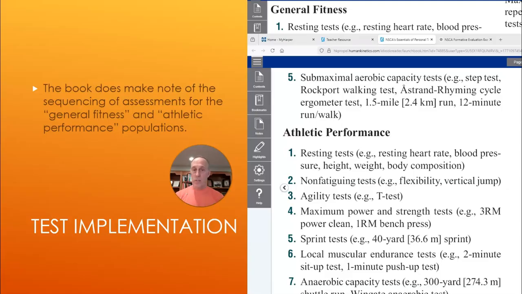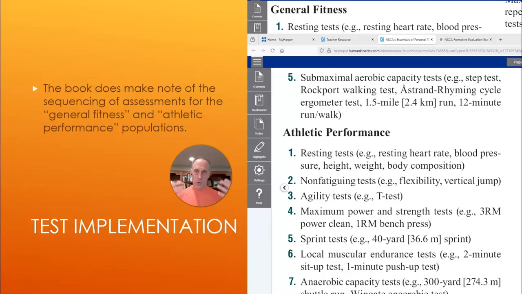So you're not doing all these tests on one day. When you start talking about wholesale testing or evaluation of an entire team, you have to be systematic in how you map out your testing. Usually you do the shorter burst, more agility-type work on the front end. And then you think of this in terms of walking across the continuum from short, explosive work and the phosphagen system all the way over to the lactic acid system, where it's more like the anaerobic capacity tests. But in general, that's how you map it out.